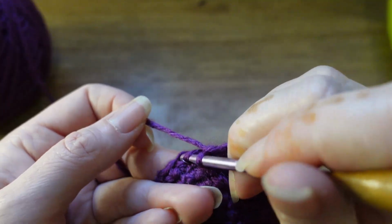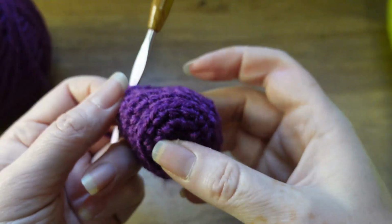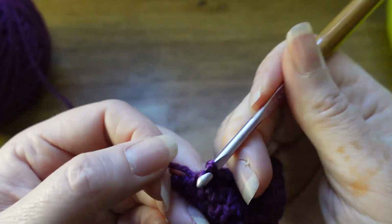Again, it's repeating up until the last 3 stitches, and then those last 3 stitches will just get worked by themselves. That's going to take us back down to 18, so it'll be the same size it is on the bottom. Go ahead and finish this round. We'll join them, we'll chain 1, and we'll get back together.